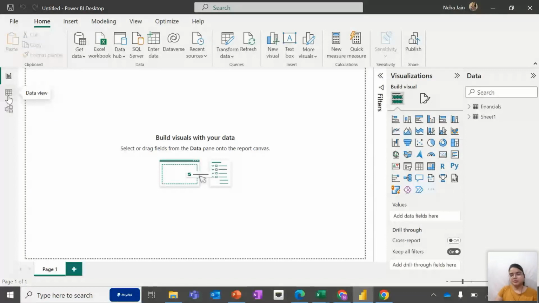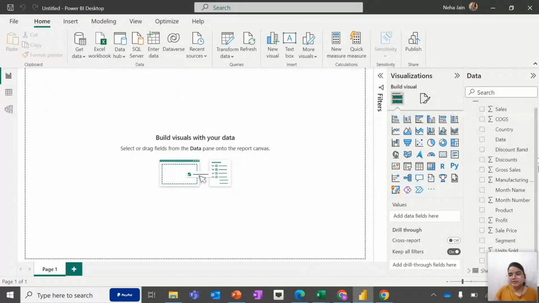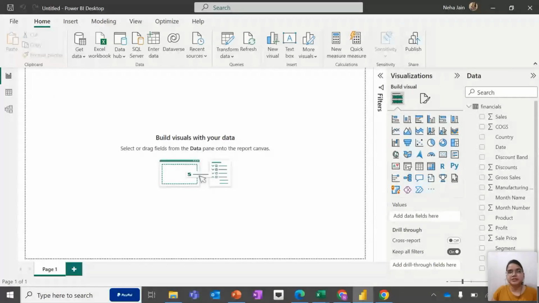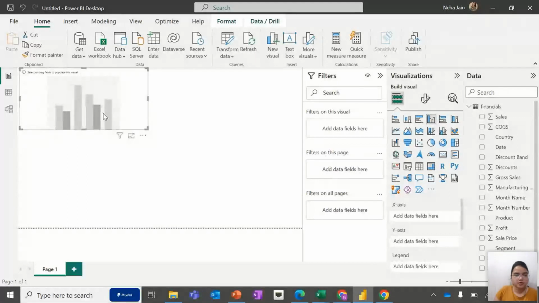Okay. Now let's move ahead. Let's check on this financial table, as this is the main table. So let's say I want to develop a dashboard for the leadership team to get an idea of how different sales are progressing across different granularity. So let me have this clustered column chart.